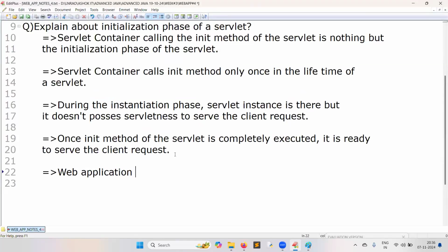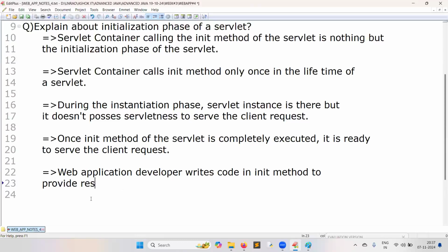The web application developer, meaning the servlet programmer, writes code in the init method to provide resources to the servlet.